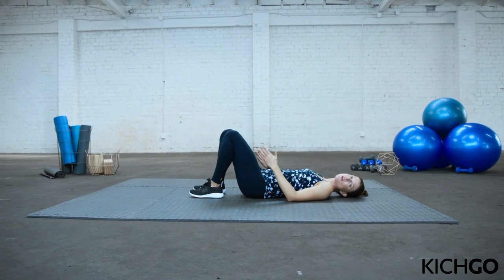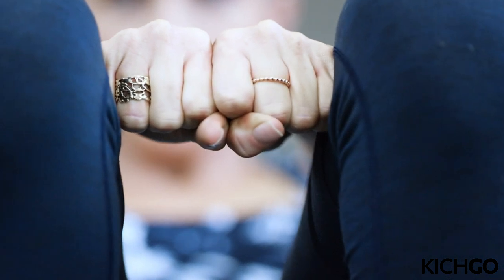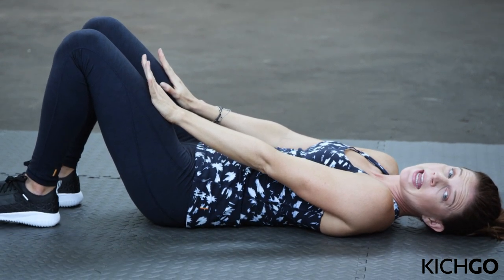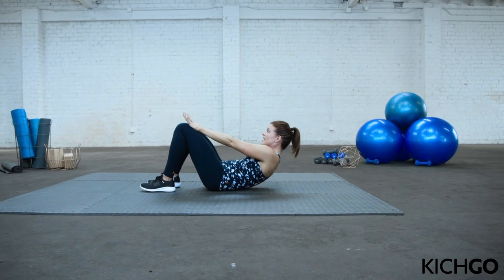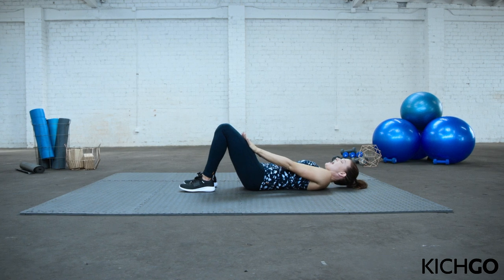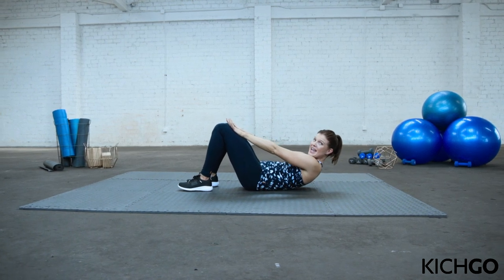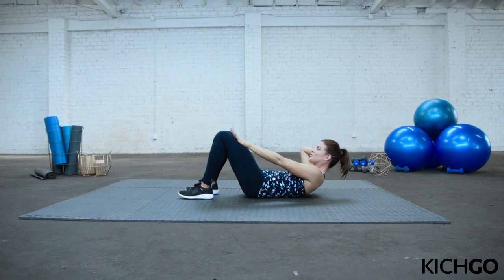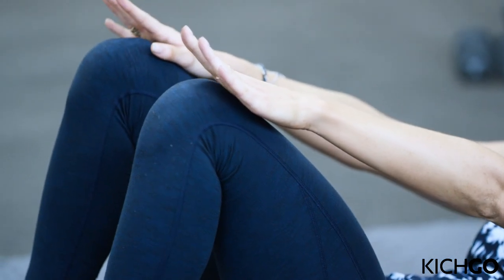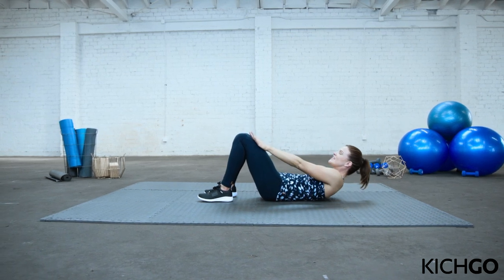Now bring your feet parallel hip width apart. Take your two hands together in a fist and place that between your knees — that's hip width. Place your hands onto your thighs with straight arms. Hand glide. For 30 seconds, roll all the way up until your fingertips reach as far from your knees as possible, then slide back down. Exhale crunching up, reach, and then back down. You should really feel deep work in the core. If this bothers your neck, place one hand behind your head as you slide up. Big exhale. Can you pull those lower abs in just a little tighter? Can you reach just a little bit farther? Awesome.